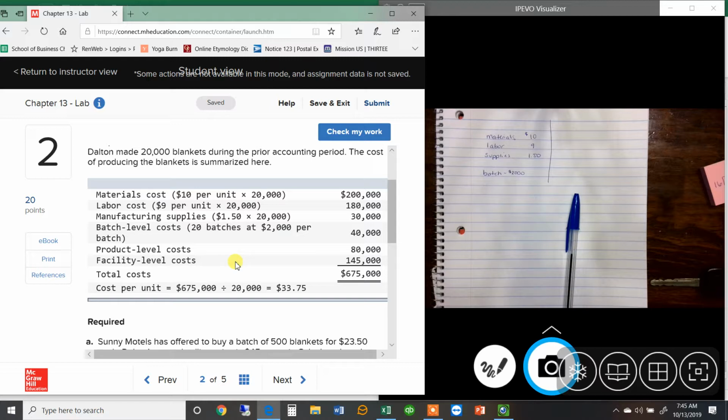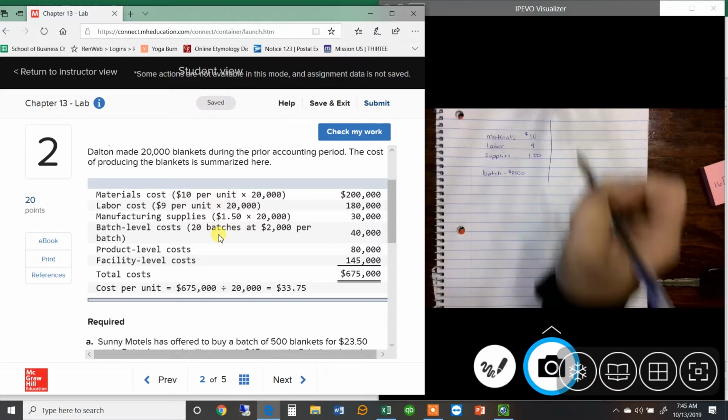And then I have facility level costs. Similarly, those are things that are based on just being in business of selling blankets. I don't pay this every time I sell a new blanket. I just have to pay these costs as an overhead type of thing to cover different items that are costs of being in business of selling blankets. So really these first 4 costs are the only things that change every time I make a new blanket.